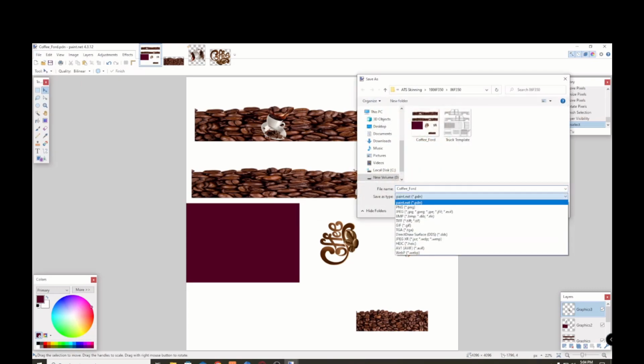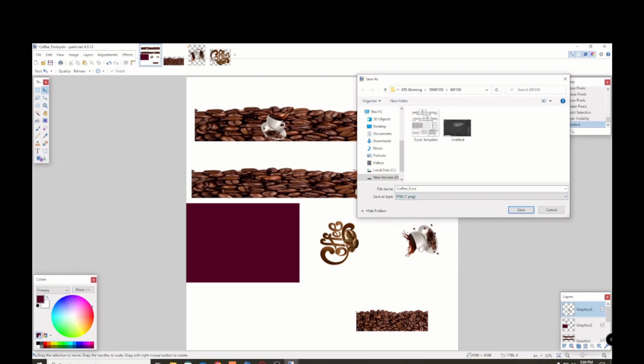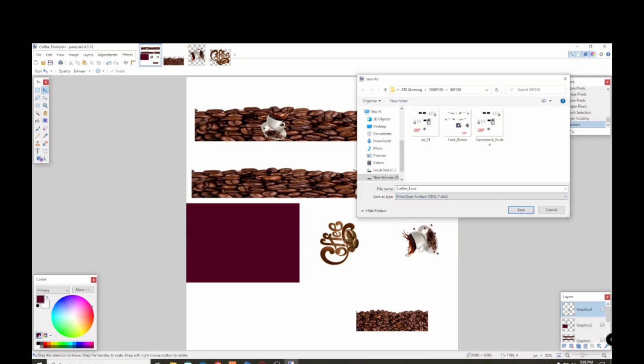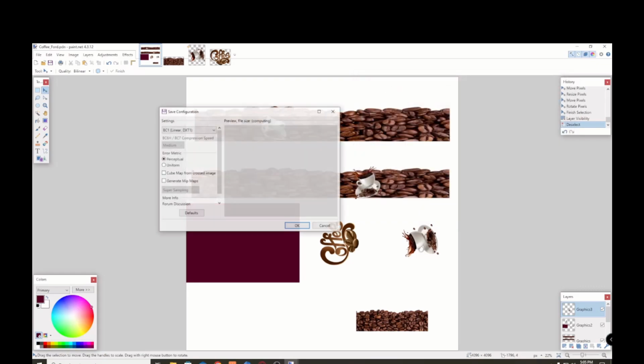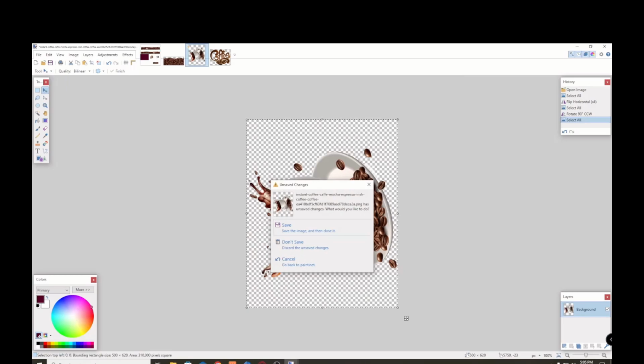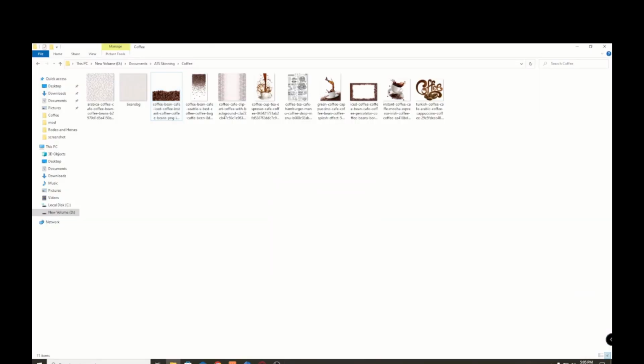Then we're going to go back and save it as, no, we don't want to save it as a PNG. This particular truck takes a DDS file, so we're going to save it as a DDS, and we're going to name it and save it. Boom. Now it's going to ask us to flatten all the layers. You notice that all the layers became one down there. That's why we save it as a PDN as well, in case we want to go back and make changes. We'll have to make those in the PDN and then save it again as a DDS. Now, I'm not going to save any of the changes that I made to my graphics.